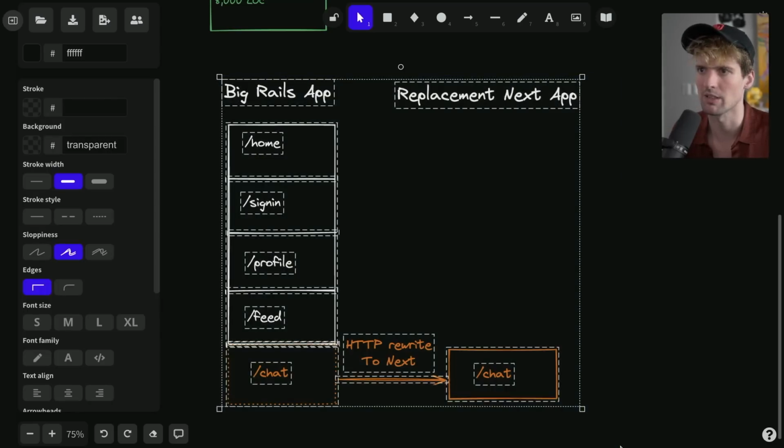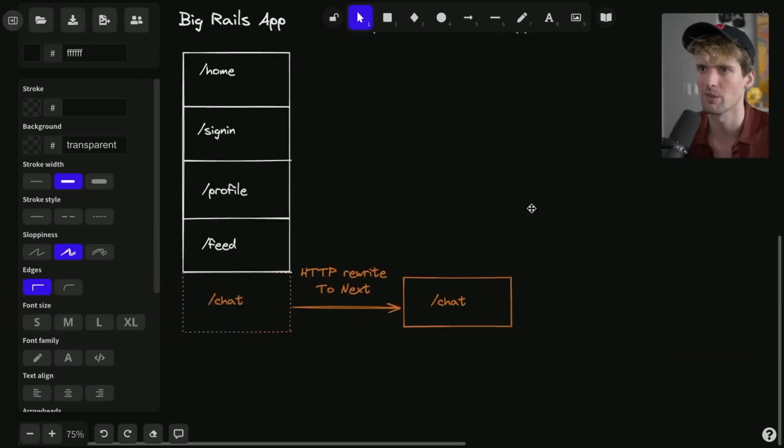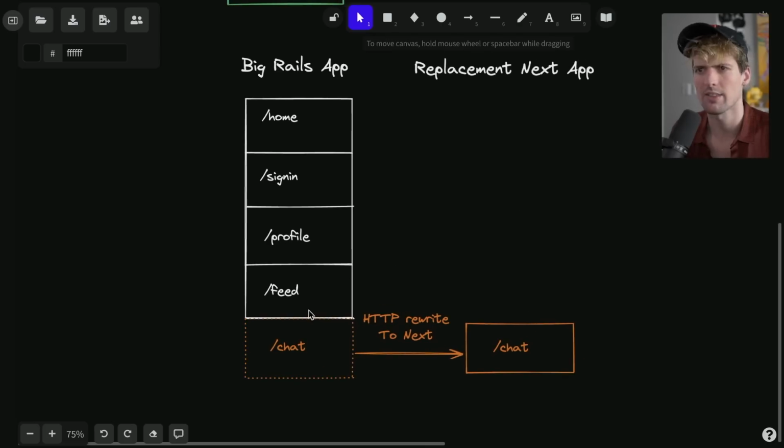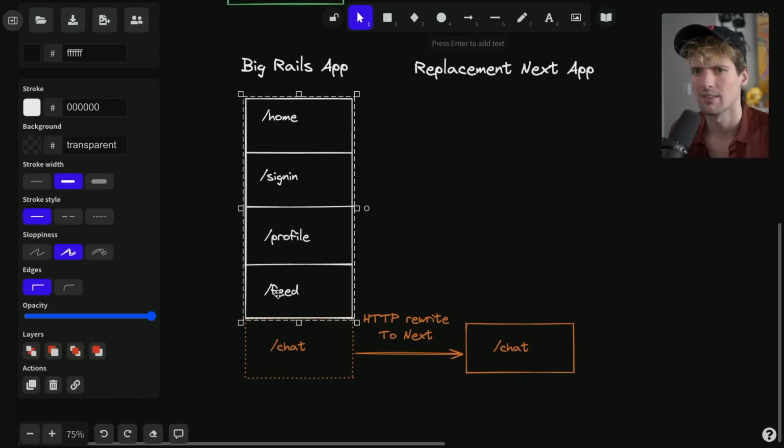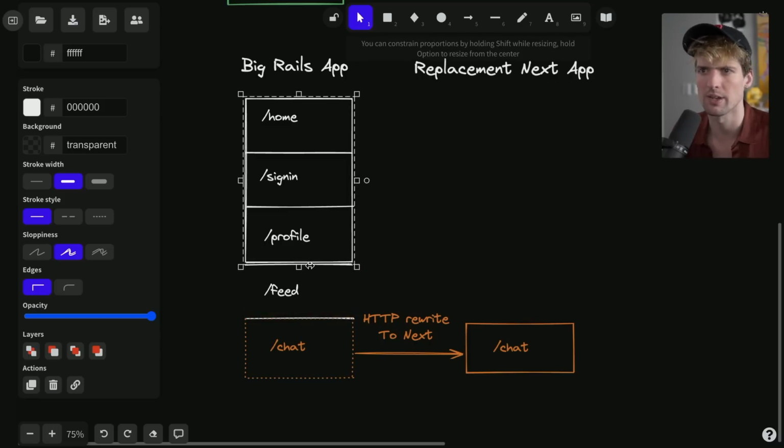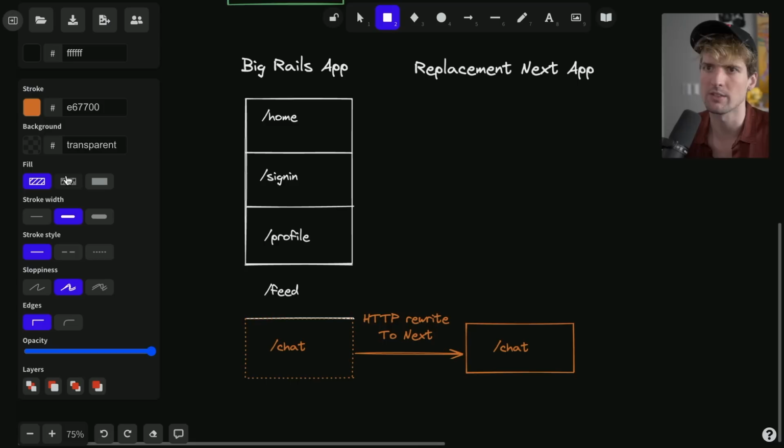Now I'm going to copy this and move it because I'm going to want to screw with that more in a bit. And now let's say that the feed feels laggy and the team wants to start working on more features, but the best developer for it is the one who did this rewrite and they don't want to touch the old way of doing things. Maybe they'll convert this to be an API endpoint.